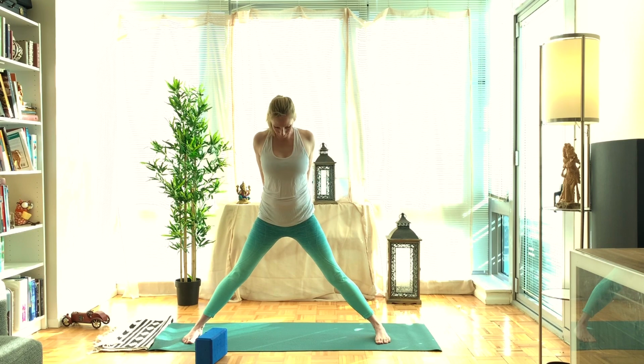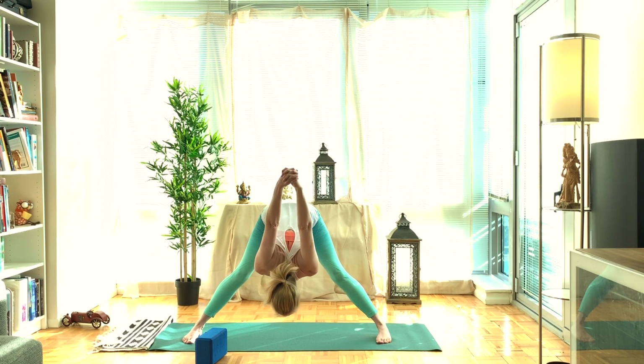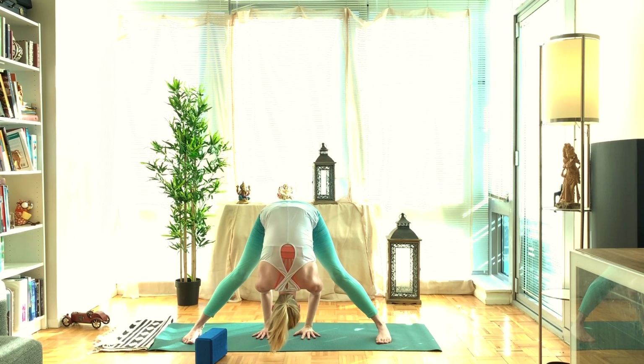As you inhale, return to that wide-legged side stance by pivoting the right foot to be parallel to the left. Bring your hands together behind your back. Exhale as you bend at the waist, letting the hands fall over your head, letting the head hang heavy. Exhale, release your hands to the ground. Walk your palms a few inches under you, sort of in line with your pelvis.